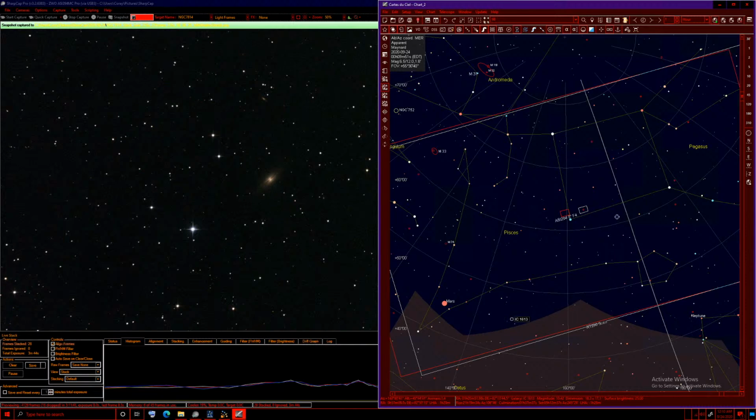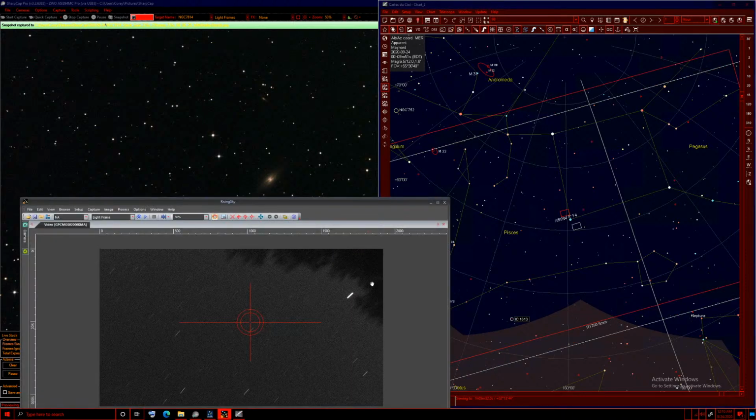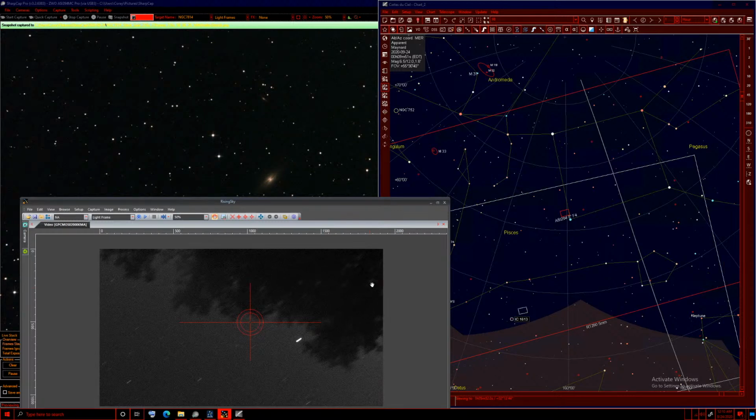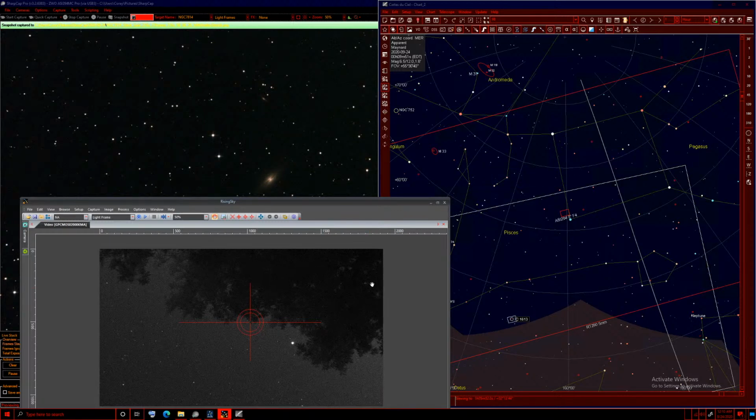I'm thinking this one's going to be in the tree probably, but we'll see. Just barely.